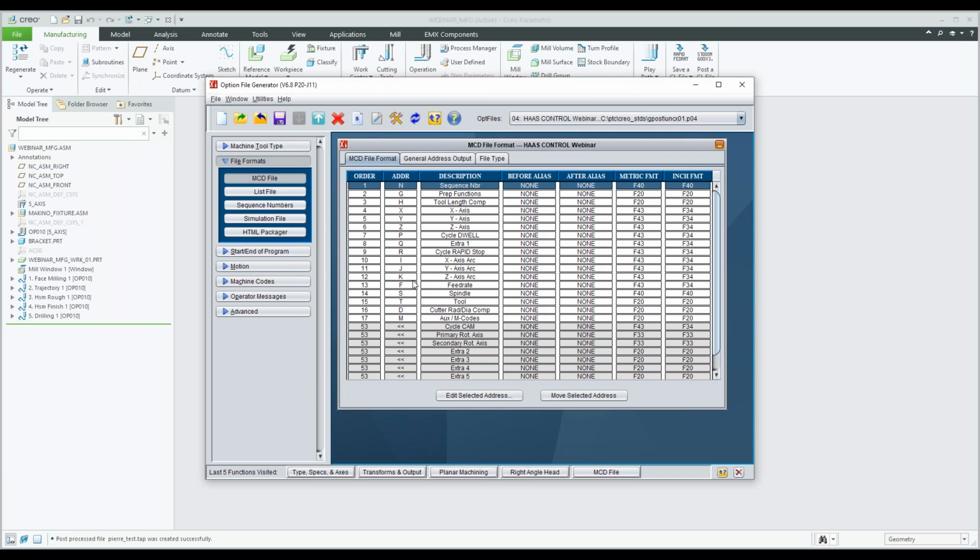Okay. So the default ones are your line numbers, G codes, true length compensation, X, Y, and Z moves, the P value for your dwelling, Q values for your retract heights on your drilling cycles, rapid stops, and then obviously I, J and K for your arc movements, F for your feeds, S for spindles, T to call the correct tool, and then D for cutter compensation, and then obviously M codes to put certain things on and off, like cooling.